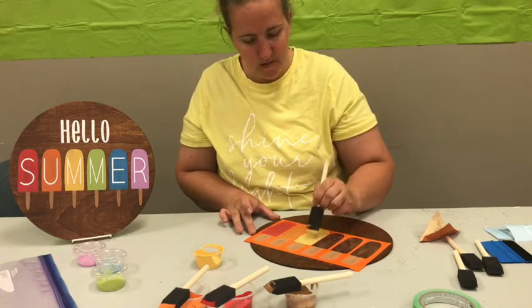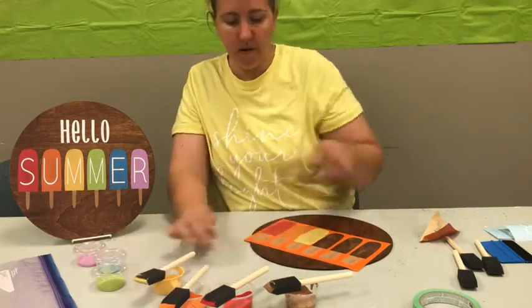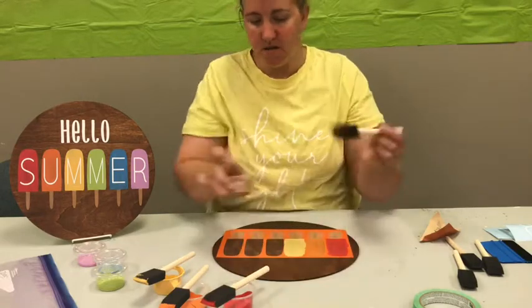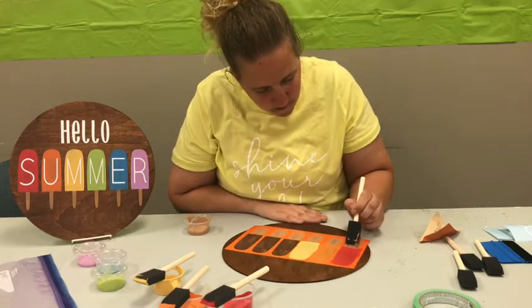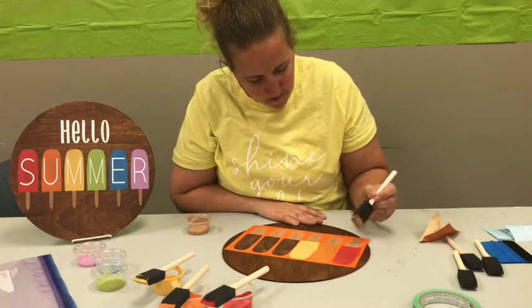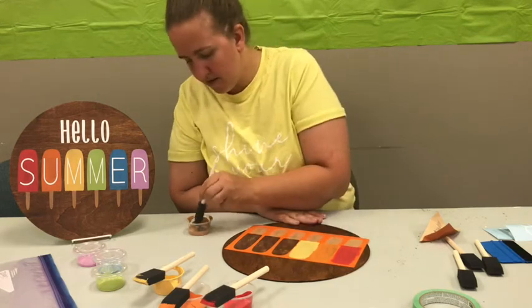One second, you just want to smooth it out, make sure that there's no really rough lines in there. We'll be going back over it. Okay, so I'm going to turn it towards me. Do my tan again. So for this coat, you just want to be a little more precise because it's going to be our last coat more than likely. You can usually get away with 2 coats on this.